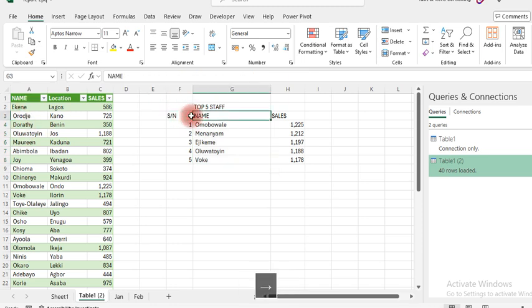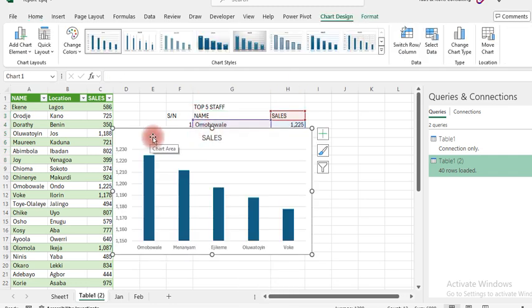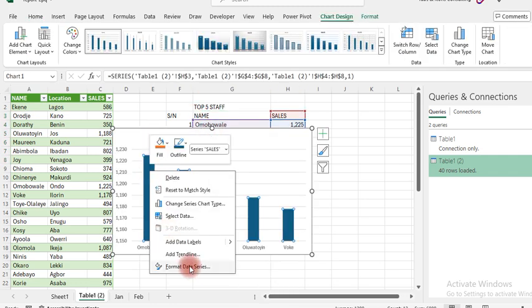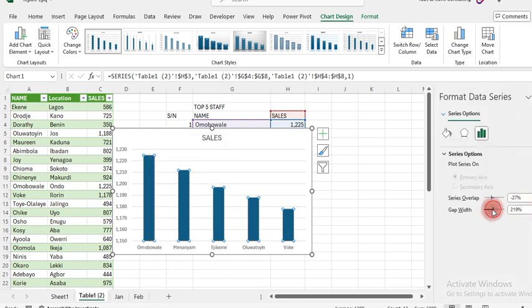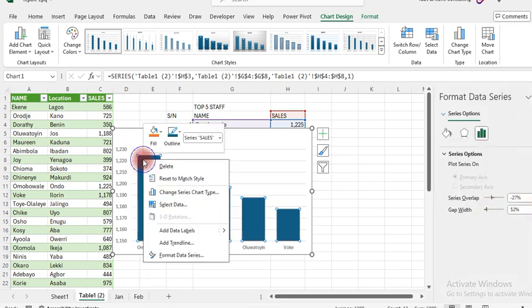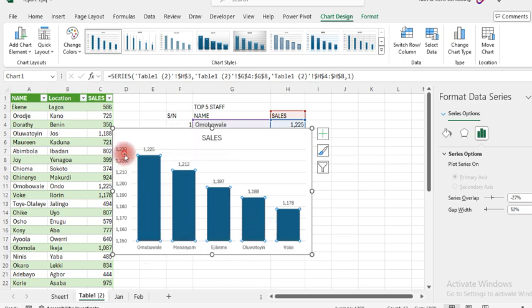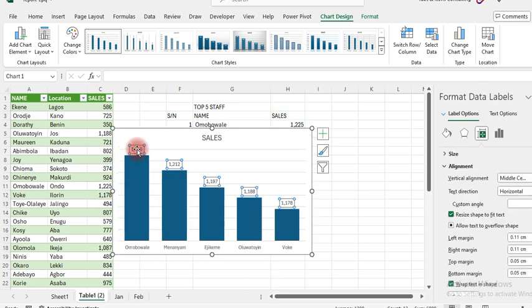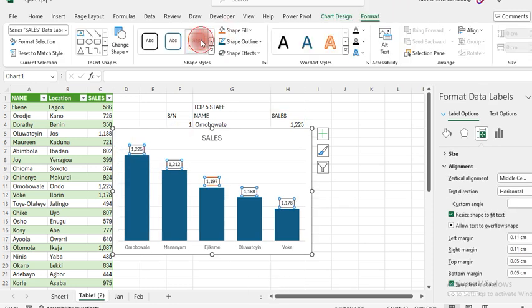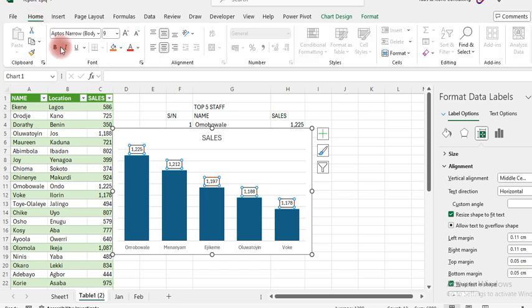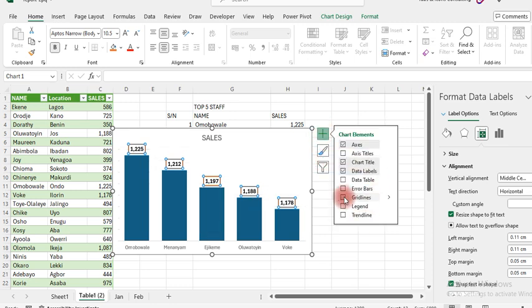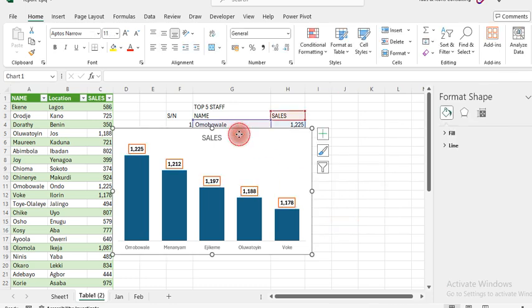So what I do is just simply to draw my chart like I did before. Alt F1 will produce a column chart. Now this is the same thing we did. I'm just going to format it to increase the column width, and then I also add the data labels. So I can take out this one and don't need this one anymore. When you're doing a chart, actually try to create as much space as you can, or manage space rather. So I'm taking this, make it a bit bigger. This is it. I'm taking out the legend. Like I always said, don't include a legend in your chart. Fine. So this is my report.